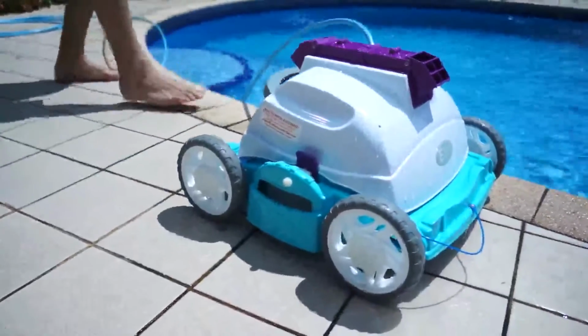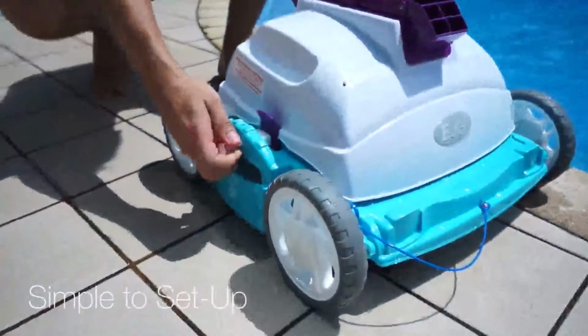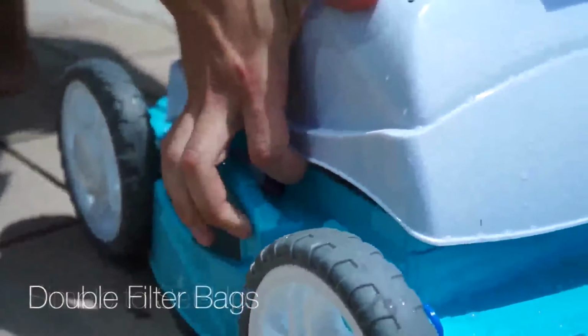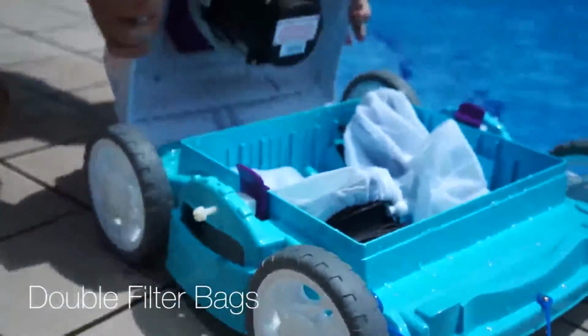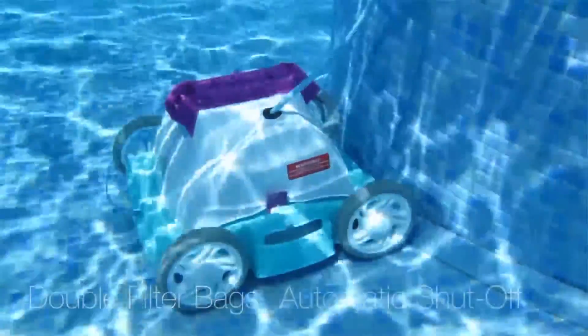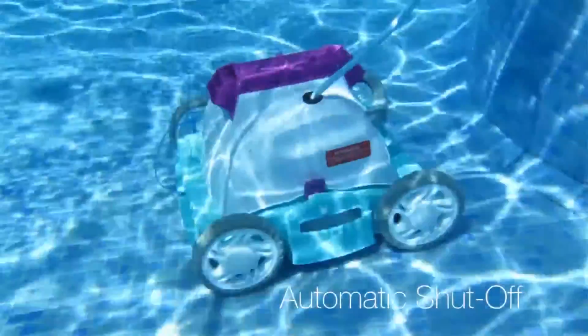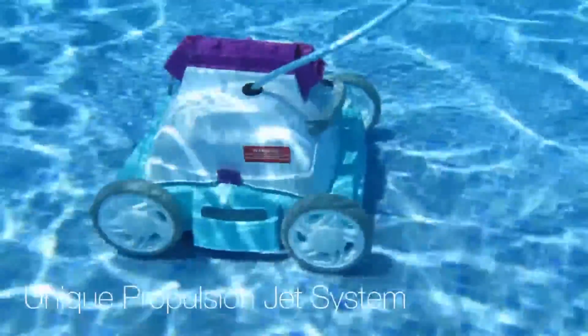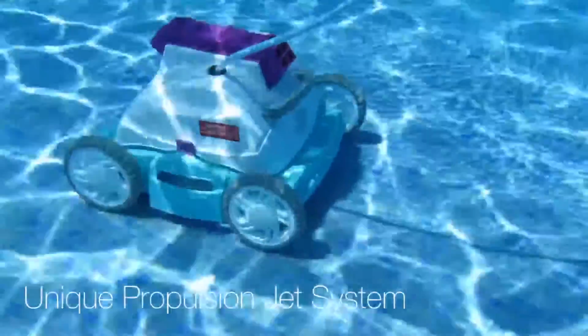It is simple to set up and includes easy-to-clean double filter bags that collect debris without clogging your filter. The E-Jet is preset with a 3 or 4 hour cleaning program with automatic shutoff. Its unique propulsion jet system ensures that it moves easily on any kind of pool surface.